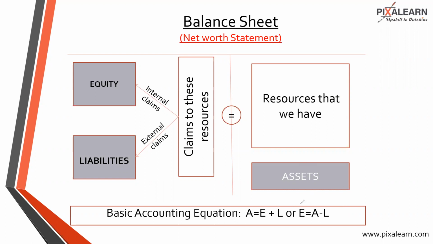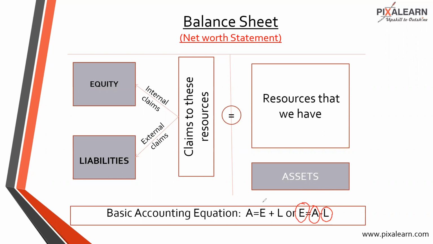In other words, we can also say that the resultant or the equity is the difference between the good things that an entity owns and all the external liabilities that it has to pay back to the external stakeholders. So what is left to be paid to the internal stakeholders is actually the difference between the stuff that an enterprise owns and the claims that it has to settle to the outsiders.